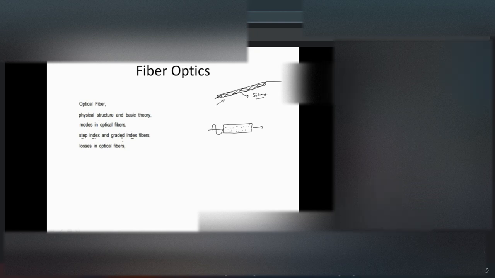So there are a number of reasons for losses in optical fiber. We have to take that into account, because we have to send an information signal, and that signal should not distort. It should remain intact, so that the quality of information and the speed of the information through the optical fiber is maintained.